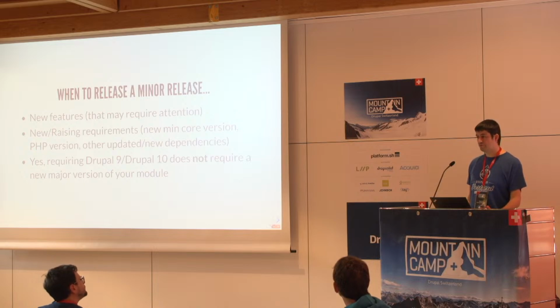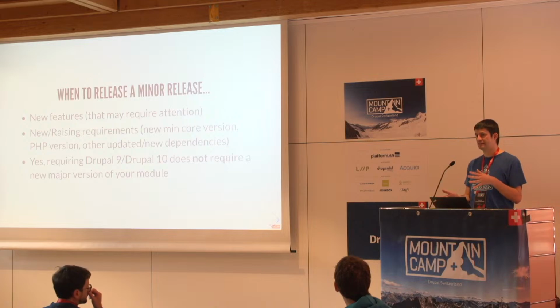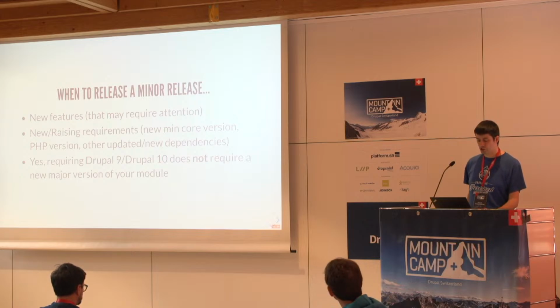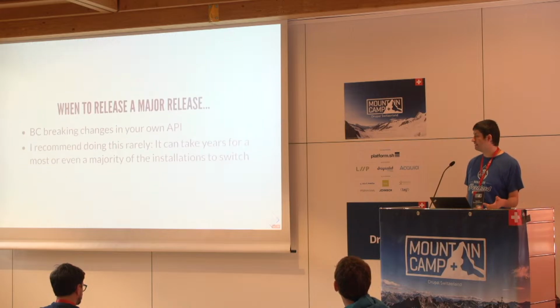And yes, if you update your project, basically it's like a rolling phase. So when Drupal 9 came out, projects switched to requiring, let's say, at least Drupal 8.9 and Drupal 9. And now when Drupal 10 came out, most modules switched to requiring Drupal 9.4 or Drupal 10. For this, you don't need a new major version. It's enough to have a minor version update that is compatible with semantic versioning, because the only time you have to create a major release is when you have BC breaks in your own API.